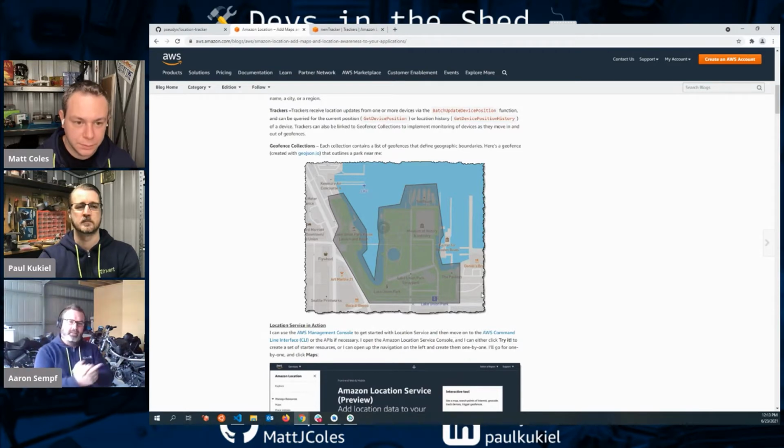But the beauty of this, on the AWS server side, is you can now start to set up events for when you're linking a tracker to a geofence location. You might say, I want devices to receive a notification once they cross over into a specific geofence. So for your fishing example, you might have a couple of different fishing areas, and a couple of different fisheries authorities that manage those areas. And those authorities might want to send you a very specific message about the area you're fishing in to make sure you're complying with their regulations.